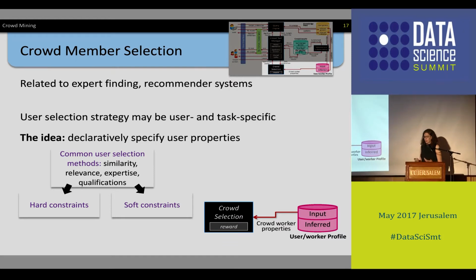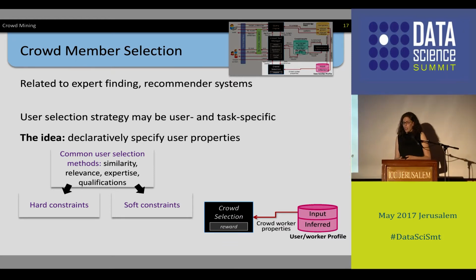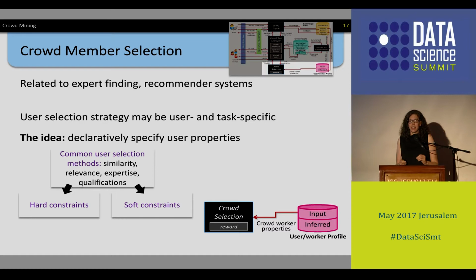Just in a glimpse, because I don't have much time, I'll just say that the important thing here in user selection for these tasks is that it really depends on the task. So we cannot train a model in advance to be able to select the most relevant users. The tasks are pretty complex, and it's also highly dependent on preferences of users, of the clients who ask the original questions.